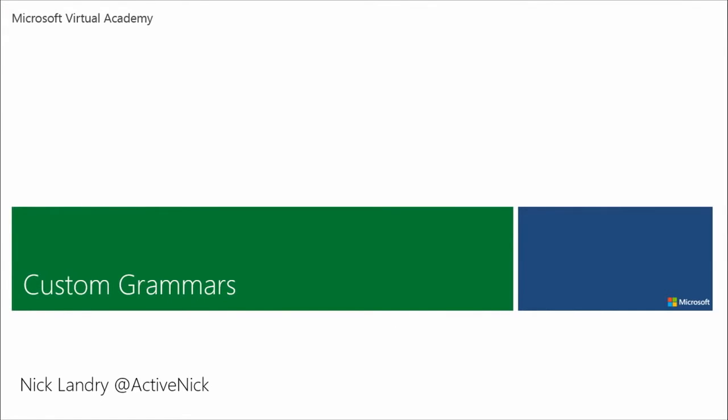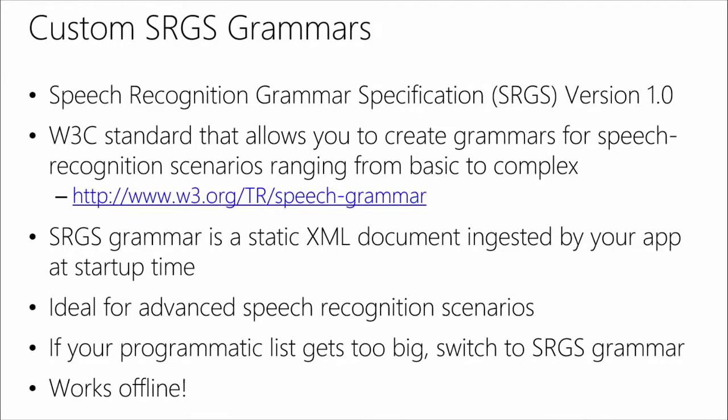So moving right along, let's now talk about custom grammar. So this was one form of custom grammar, the programmatic lists. But now we're going to talk about truly custom grammars. Those are the grammars where, if you want to really push the envelope, if you want to have optional words, maybe different combinations of those words together, and maybe sometimes just a few words or more words, but if you were to create all the different possibilities in a programmatic list, it would become way too big.